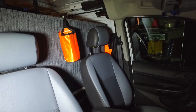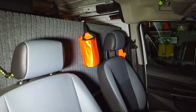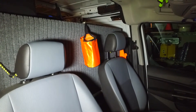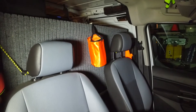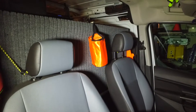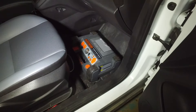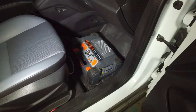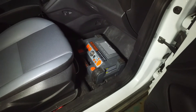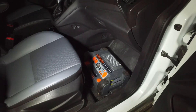Now we're going to open up the passenger door. You'll see this little orange bag — it's got my LED lights that I can stick on the outside of my van. They're orange flashers in case I'm on a construction site or driving on an airport runway, which will be happening next week. And here you see my Black & Decker power station. That powers my TV monitor and my Nintendo. I do not use it to charge batteries because it will die in about five minutes, so I have other sources for charging batteries.